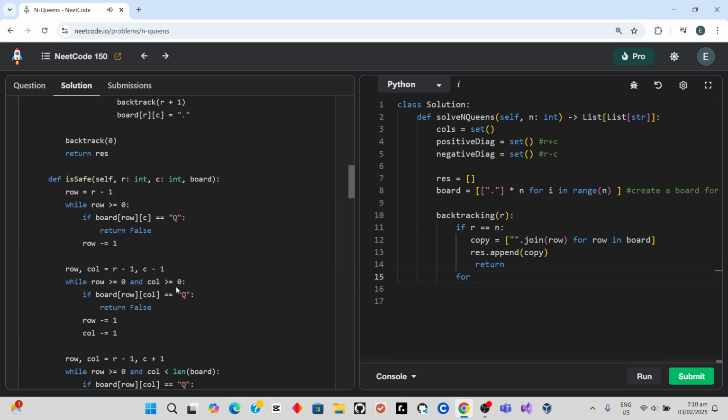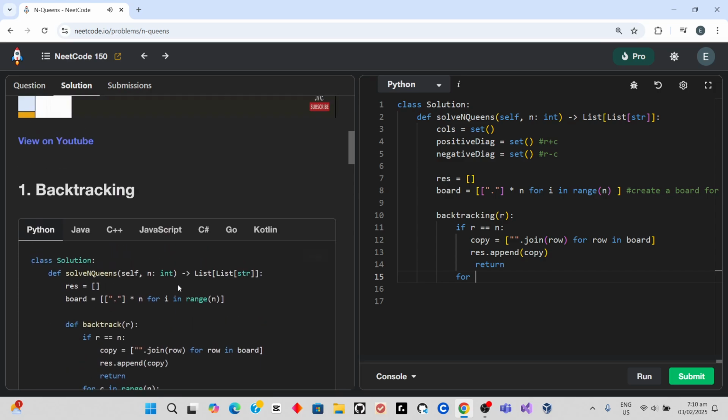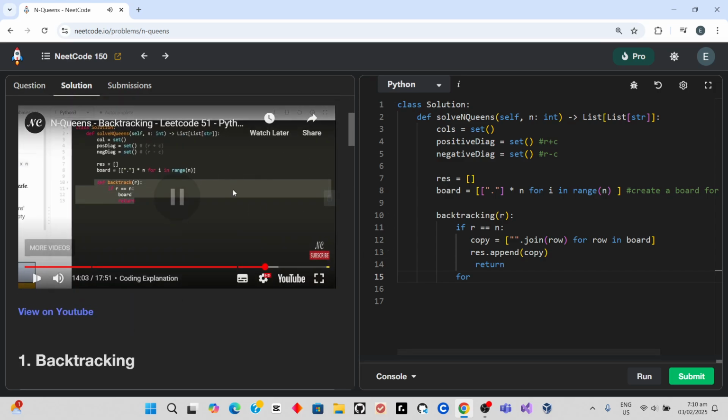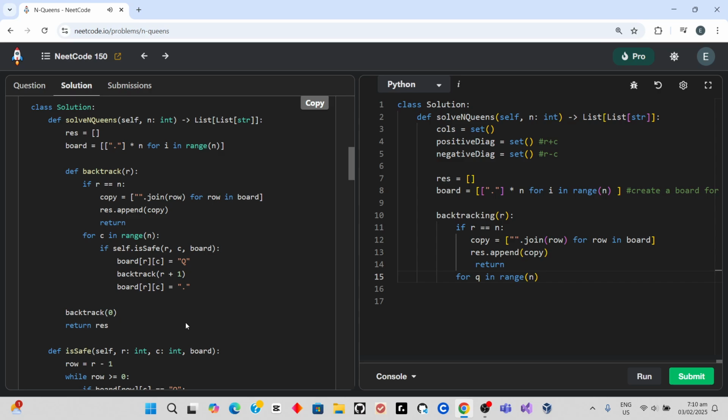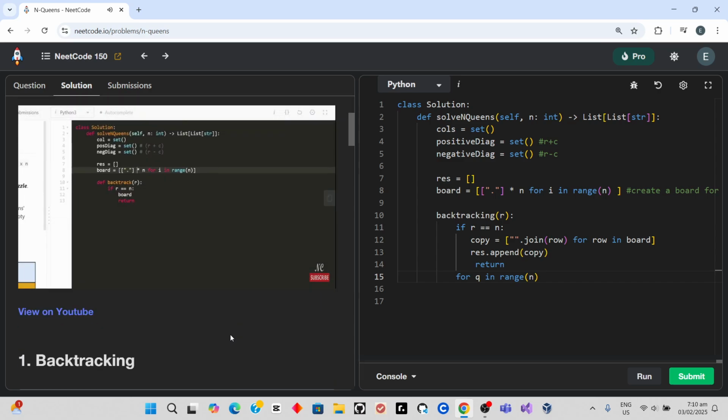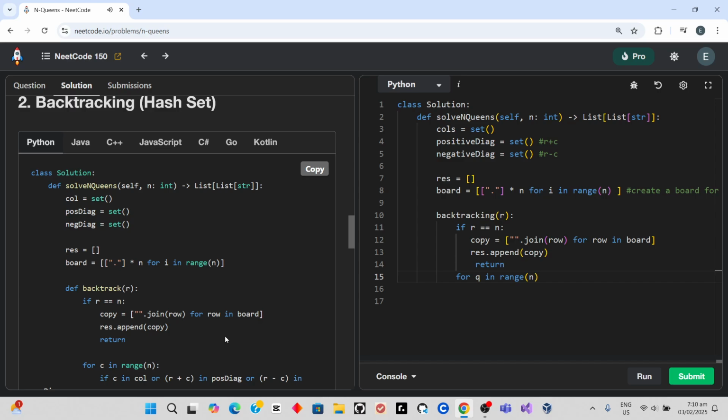But we are going to make a copy of this board because we're still going to use it in a subsequent function called calls for this recursive function. So we're going to make a copy of this board, and we're also going to change the formatting the way they want it. Each row is not going to be an array. Each row is going to be a string.